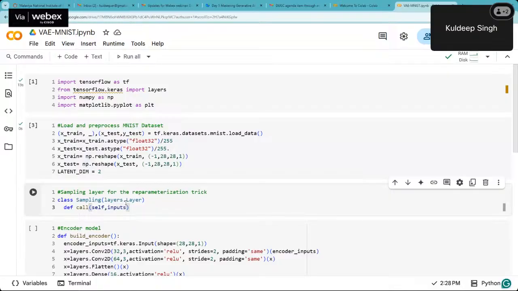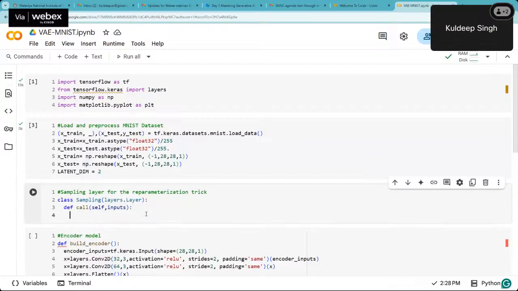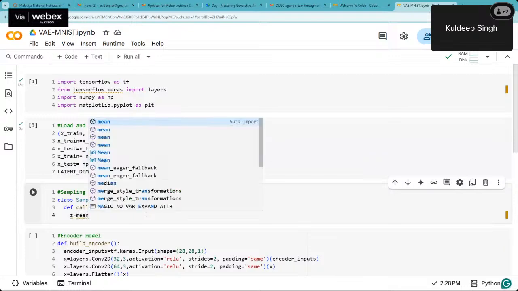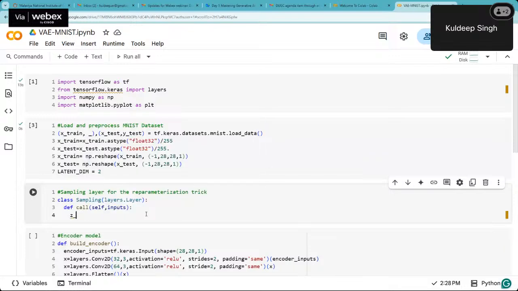And what does this function do? We forgot to put the colons here. After the definition of a class or a function, we need to include the colons. So inside this function, we will read the inputs. I'll tell you how this function will be used. Let me first define this function.